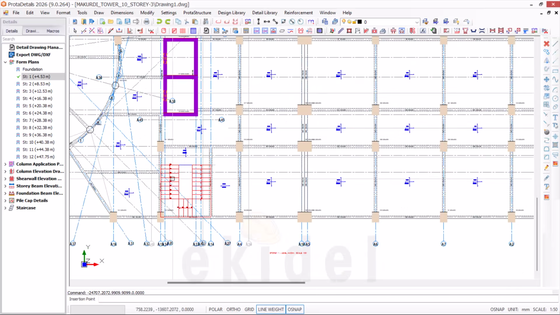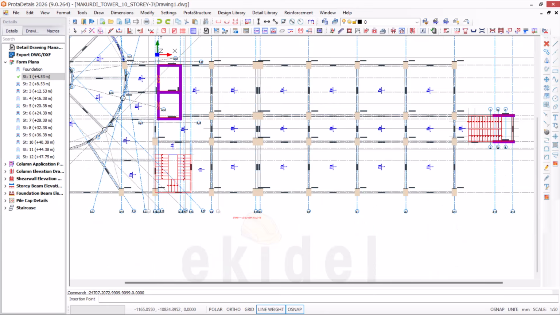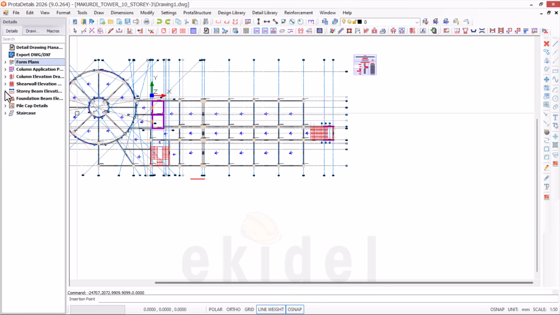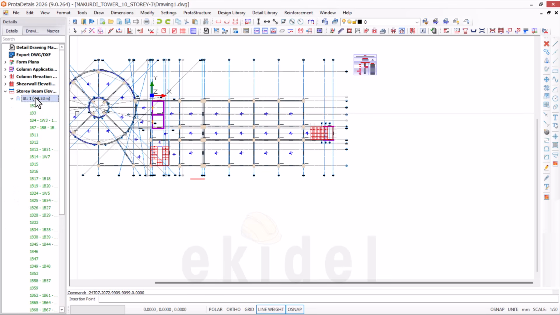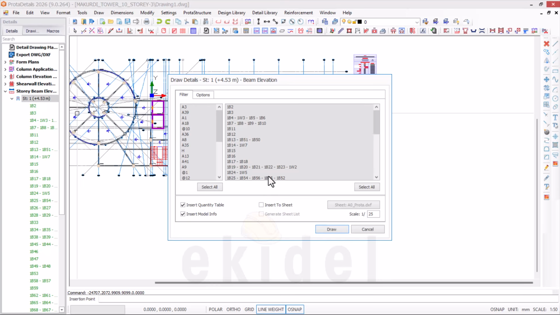As you can see, the staircase has also been transferred here because I'm using 2026 Protastructure. Then I'll minimize this form plan, go to beam direct, come to beam here, story beams, and I'm on story 1. Note that before this time you must have checked all your structural members and made sure they are okay. Now when you're in a beam, the first thing you do, make sure you don't set anything here except this option.